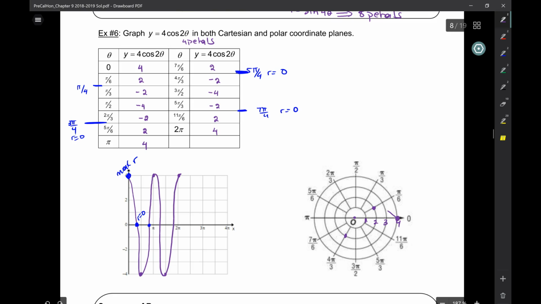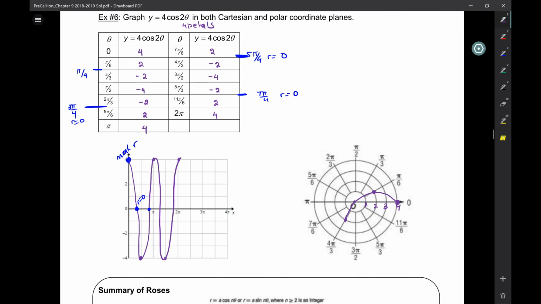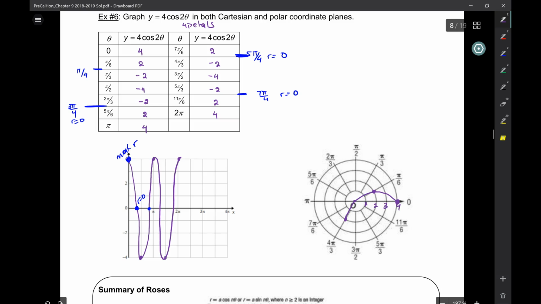So far, what have I graphed? This. Is that right? Okay. So now, at pi over 2, it's -4. Right there. Okay. At 2 pi over 3, it's negative 2 right here. And then in the middle here, look, it goes from negative to positive. So right in the center at 3 pi over 4, it hits 0. 3 pi over 4 is here. It hits 0. So now look at what I've graphed. I've come here, here, and here. You see that?